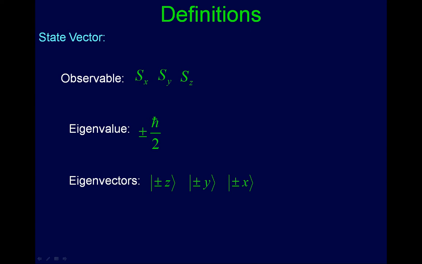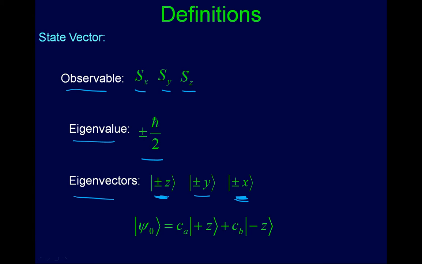Just then to explain some terminology here, because it can be tricky. We have sort of three things that I think are easy to mix up. We have the observable, the eigenvalue, and the eigenvectors. The observable is what we're measuring, and so here it's the projection of the spin along some axis. So we've talked a little bit about the z and the x, and we'll talk about y later. The eigenvalue is the actual value you get. So if you measure the spin on the z-axis, you get either plus or minus h bar over 2. And the eigenvector is the new state vector that you'll be in after that measurement. And so here you'll be in the positive or negative z if you go through a z machine. If you go through an SGX, you'll end up either being positive or negative x, and of course the same thing for y.